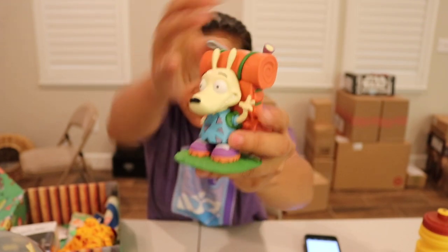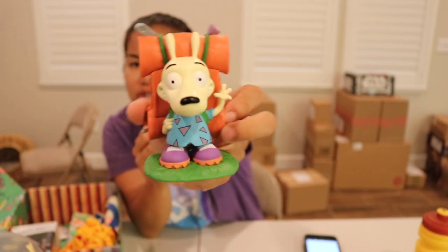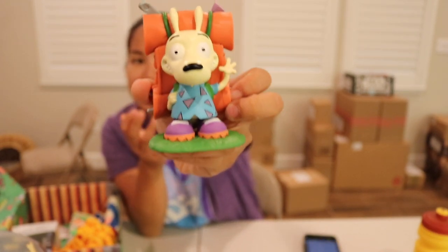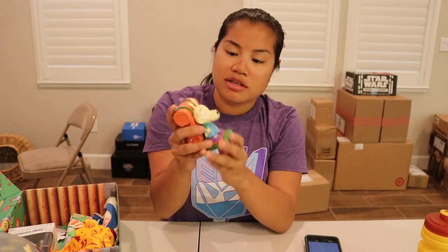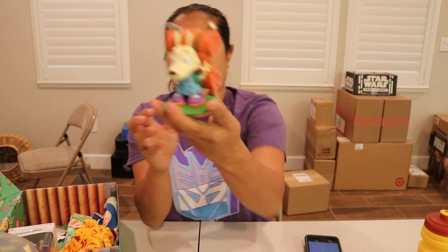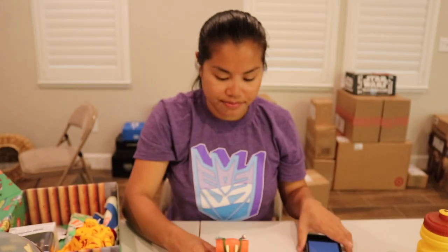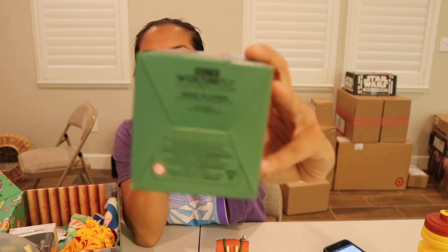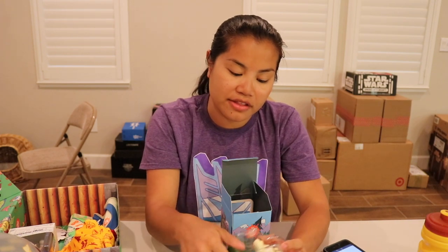It's actually fairly heavy, a lot heavier than, it's very dense. You can tell it's dense based off the weight, but this is a lot heavier than our normal vinyl figures, like our Funko Pops and whatnot. Specifically, I think his backpack is really heavy, but this is a cool little vinyl figure for sure. That's neat. One of the cool things is they actually make their own vinyl figures. Culturefly actually creates all these items, so I just think it's another fun part of this box and the stuff that they give in the box.